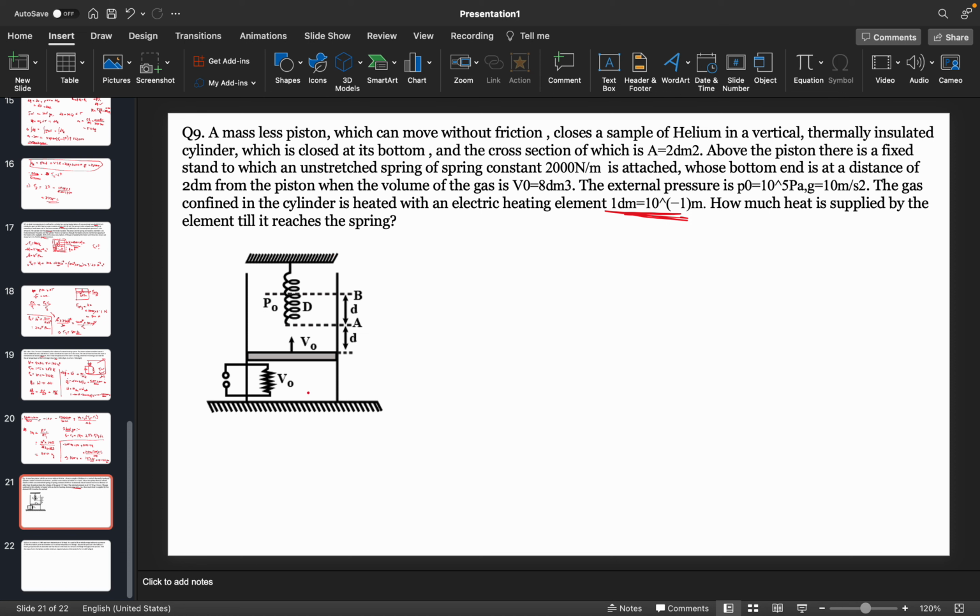Okay, this is a very interesting question. Now you supply heat to it, it will increase the internal energy, it will expand, and it will go and it will just touch it here. Okay, and we just have to calculate the heat that is required for the piston to just touch the spring. We are not at all concerned what will happen after that in compression and after that. Okay, so we are just concerned about how much heat you should supply from this heater, so that it will go from this point. Let us suppose this is point O, this is point A, this is point B. So how much it is required to go from point A to point B. Okay.